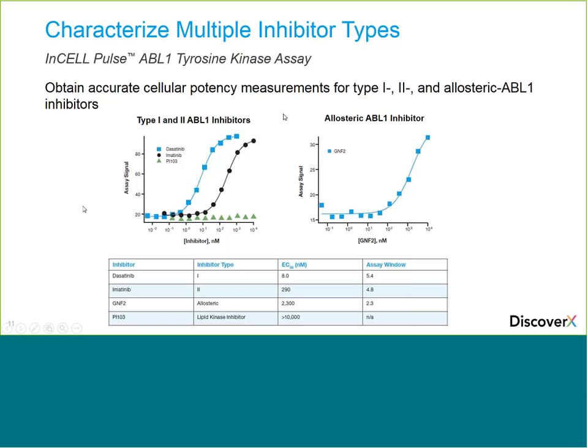What was really exciting was that we can also detect binding of an allosteric ABL inhibitor, GNF2, that binds at the myristate site, and there's been some recent excitement about this class of inhibitors in the literature because the mutational spectra that would create resistance to these inhibitors is very different from the active site binders. So combinations of these different paradigms could be very nice going forward. And so it was satisfying to see that this method can detect inhibitors outside of the active site.